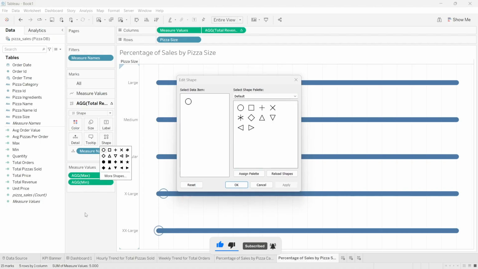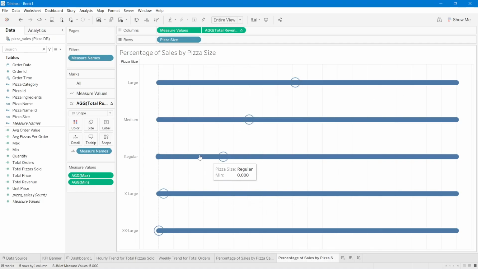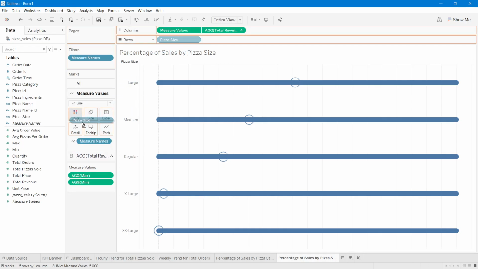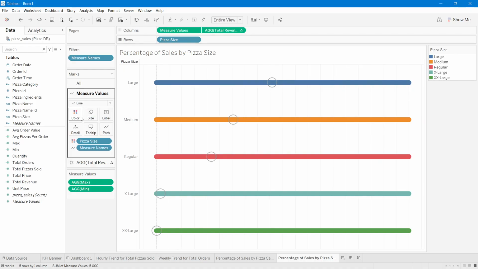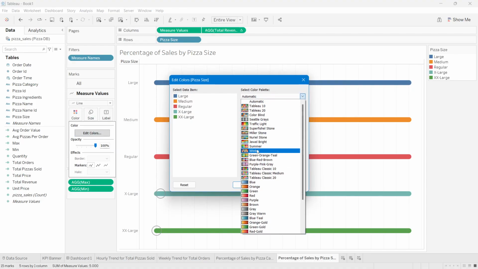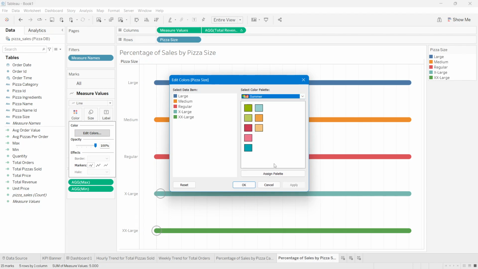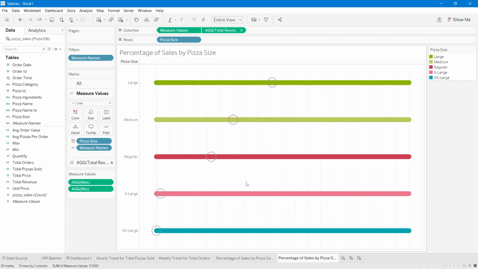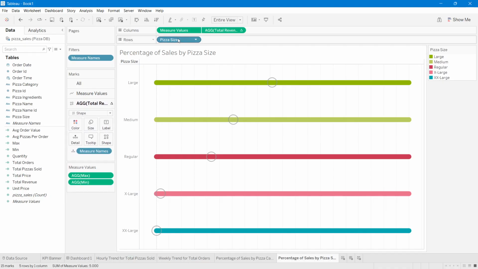And you can choose a different shape over here. Let's go in more shapes. But before that, I will give color to each and every bar. So go into the first marks card, take this pizza, press Control and put it into colors. Then we will change the color. Instead of automatic, I will use a summer color. You can see you can use a summer color, and I will hit assign palette and click OK. You can see the color has been given. Similarly, here also we will take the pizza and put it into colors, so it will be taking colors for this as well.